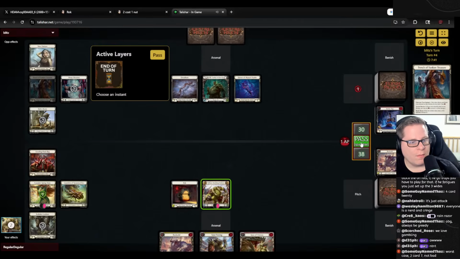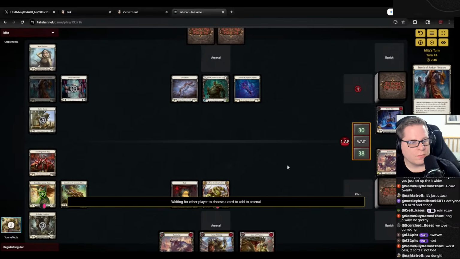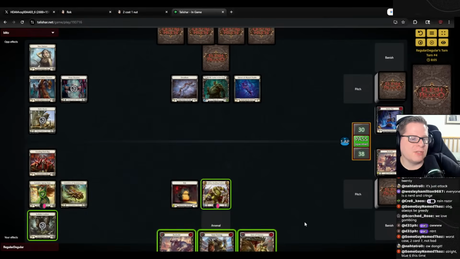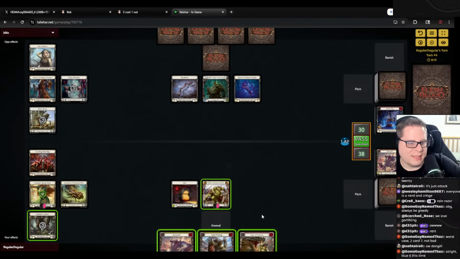Wow. Okay. So this is actually kind of interesting on how we want to do this. We can do it a couple ways. We actually can't do the Jaws line. We're not at lower life. So what we would have to do is we would have to pitch, but then we can't get this one out of the hand. So we have to play whatever we don't pitch. But then we still have to hit a blue to play either of these. So that's not very fantastic.